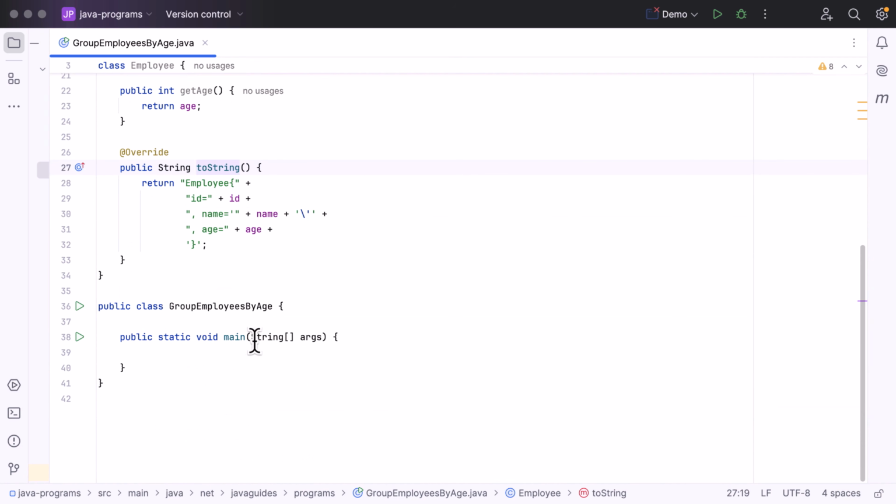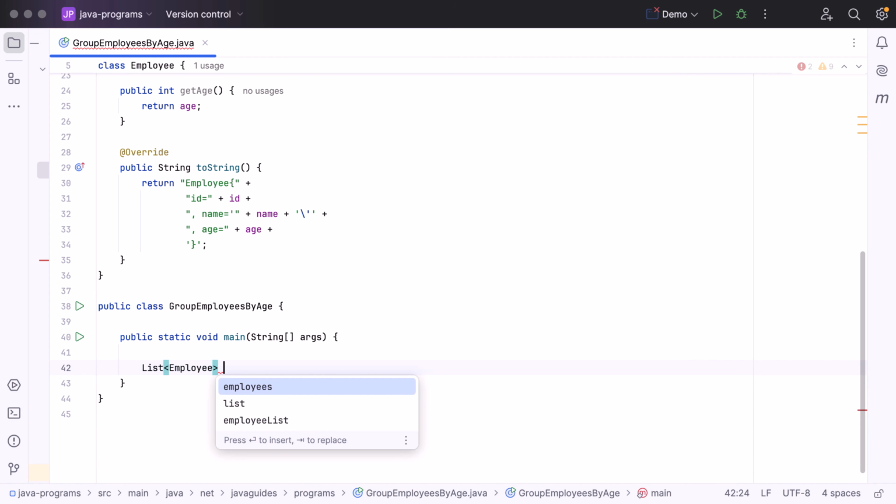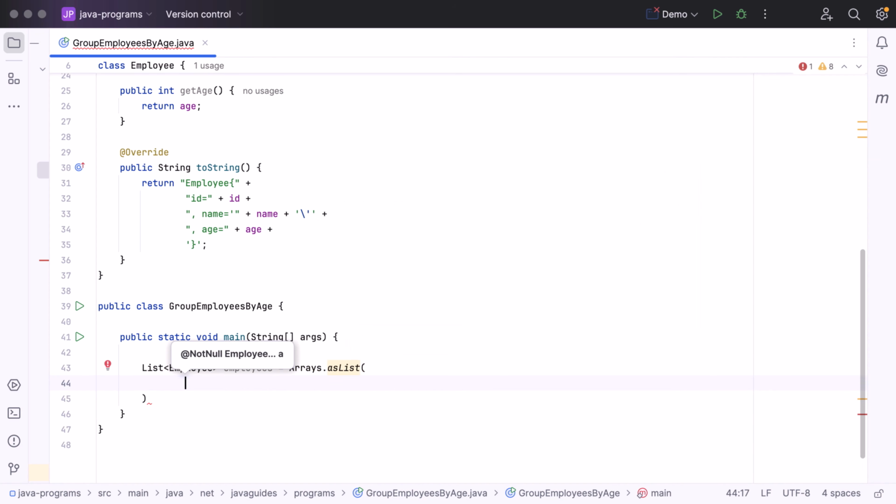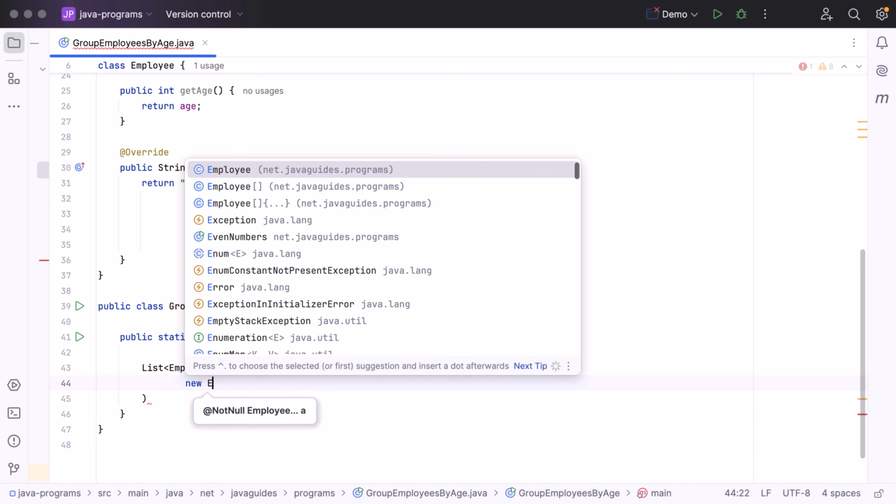Next, go to the main method. Within the main method, let's create a list of employees. So here just type List and then pass Employee and then give name as employees, and here let us use Arrays.asList method to add objects to the list, and here just pass the employee objects.